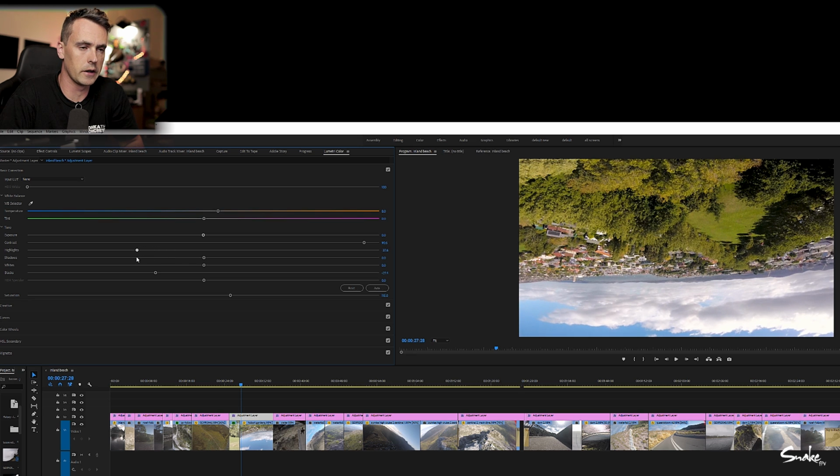So if you've got a sky that is almost a little bit overexposed, you can sort of bring some of that detail back by dropping the highlights down like that. If I leave it in the middle, the clouds are really white. If I drop it back down, you get a little bit more detail in these cloudy areas here.